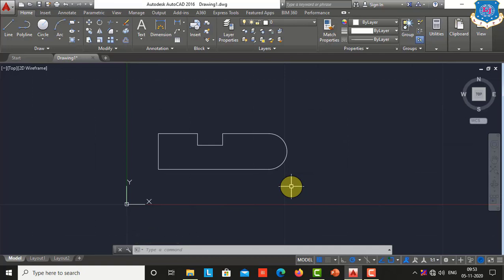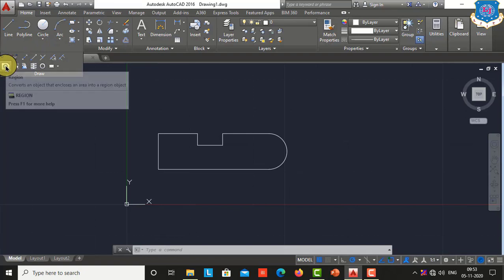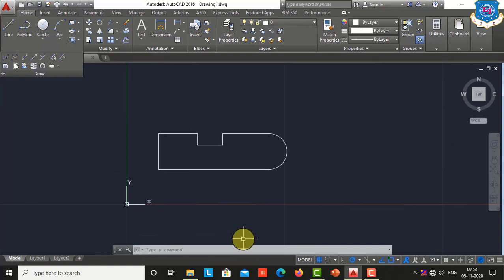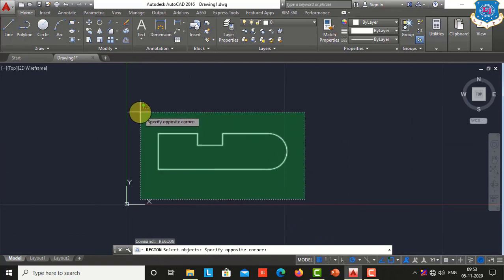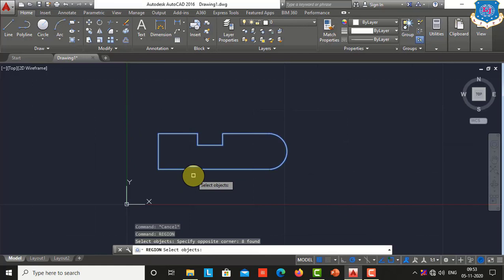So let us first of all apply the region command that we explained in the last lecture also. Select the region command from over here, or you can type REGION in the command bar and press enter. Now we have to select the object, and we will select the object by right to left selection and press enter.